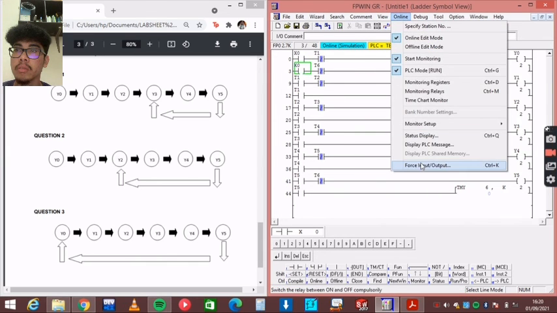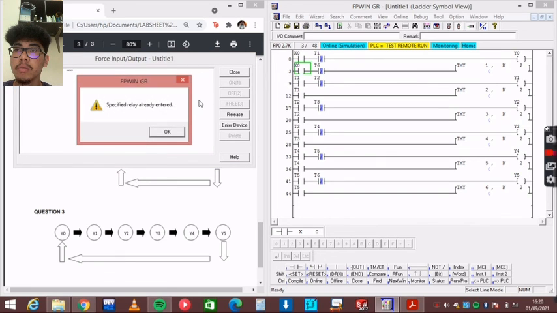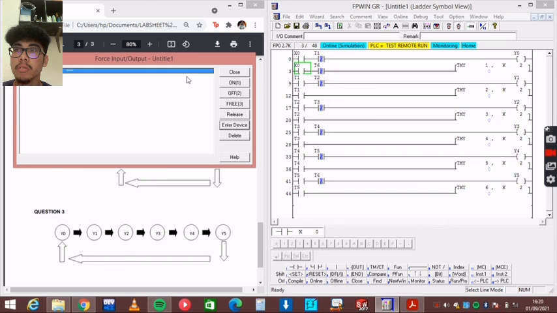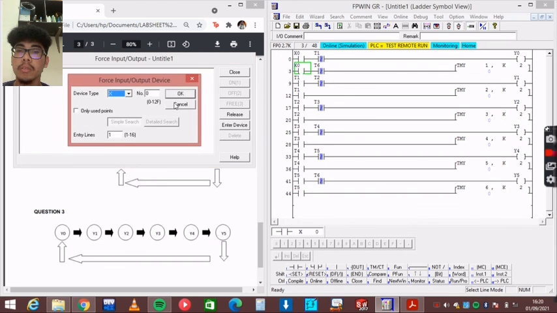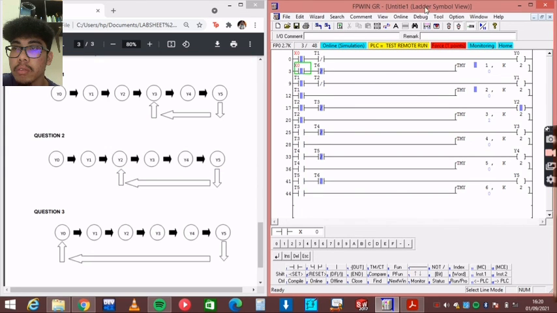And go to the online, force input output. First of all, we have to release it first. Enter device at 0 and turn on. Yeah, as you can see in the diagram, the output will loop from Y0 to Y5 and return back at Y0. And I think that's all from me.